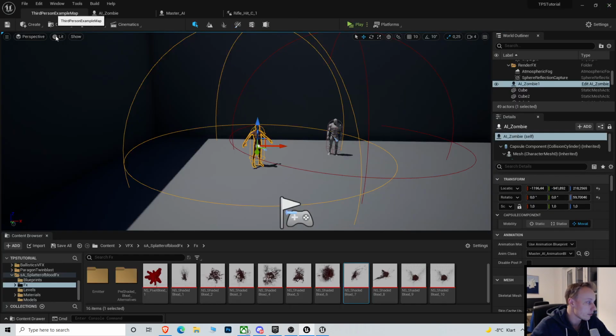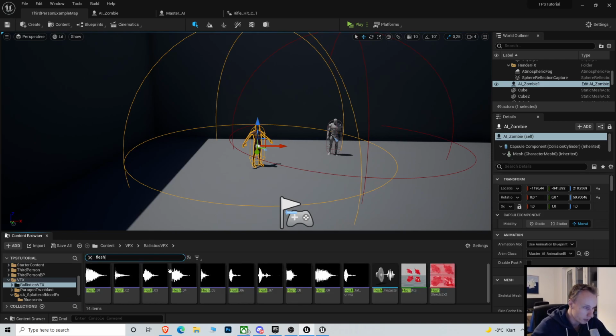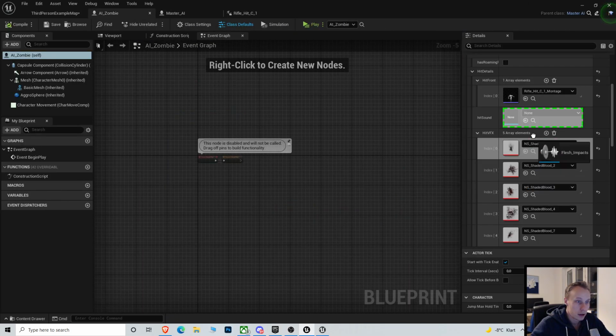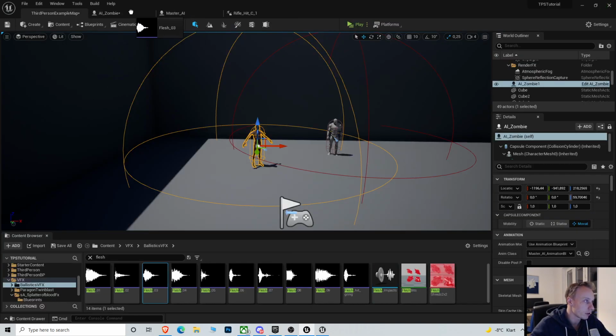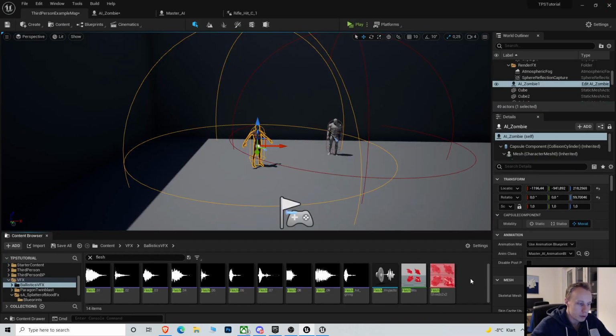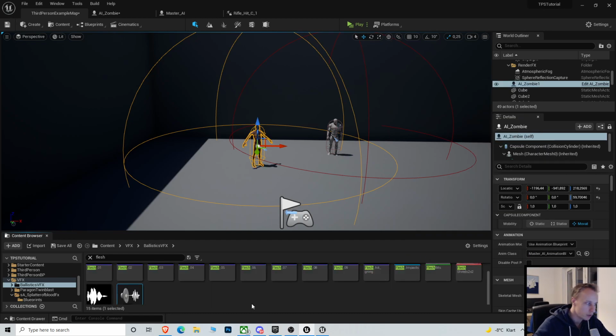And the hit sound is a sound cue. Do we have flesh? Is there a flesh sound? Yeah, I'm gonna do this. I'm not sure how it sounds because I don't have my audio. But this is a sound cue, so I don't think you can drag in the raw sound. Yeah, exactly. So this needs to be a sound cue. If you don't have a sound cue, just right click, sounds, sound cue.